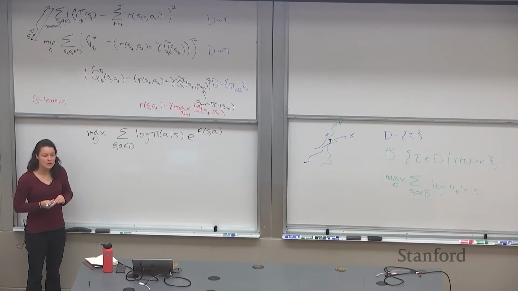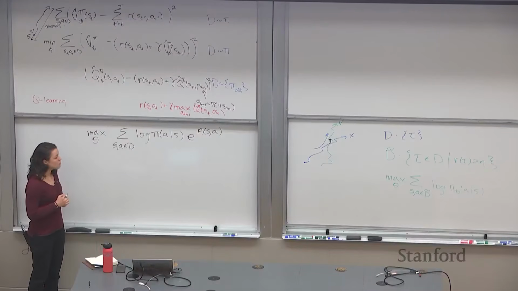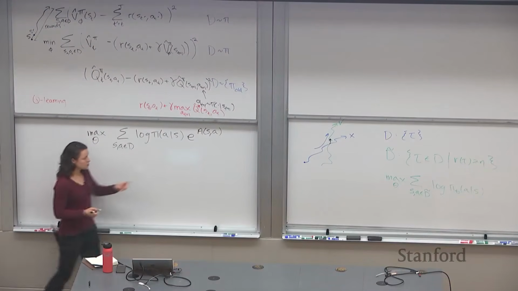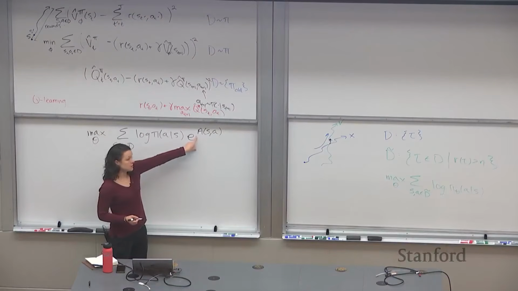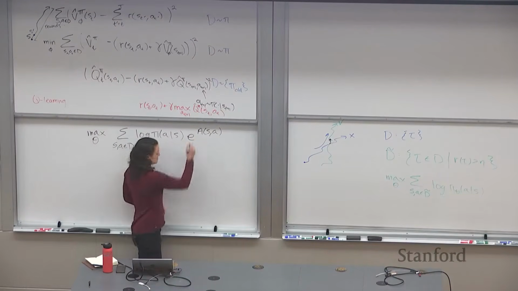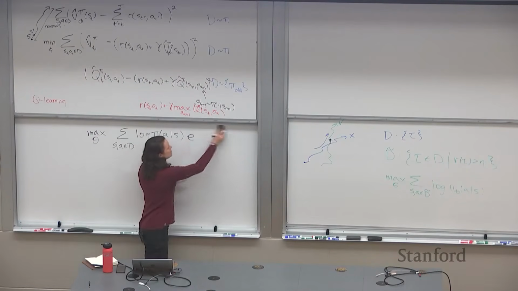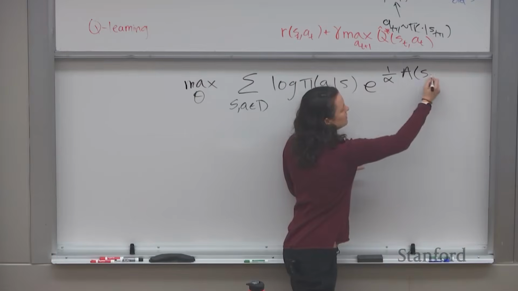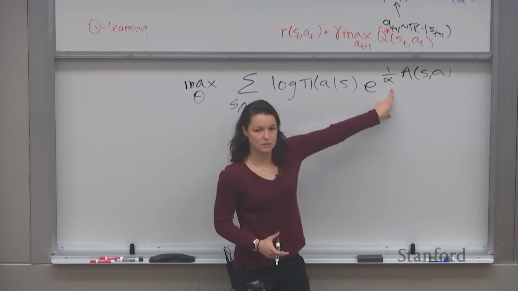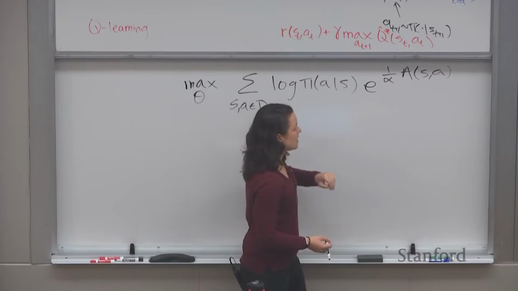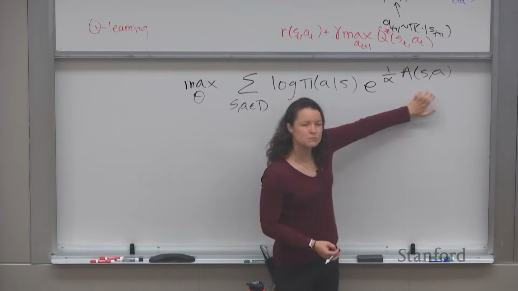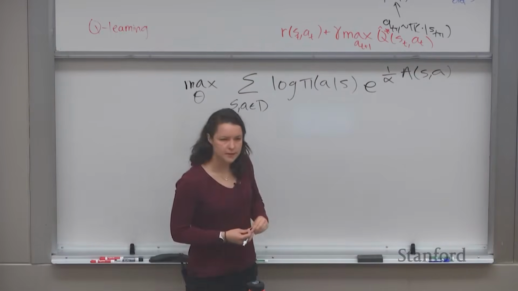The question is, in practice, do we need to worry about the exponential term exploding? When we look at a practical implementation of this, we will actually add a hyperparameter that corresponds to the temperature of this. And so the practical algorithm will have a 1 over alpha times the advantage, and that can help prevent this from getting extremely large. Yeah, and then I guess it depends a bit. Maybe we'll talk about it also a bit more when we get into fitting advantages.